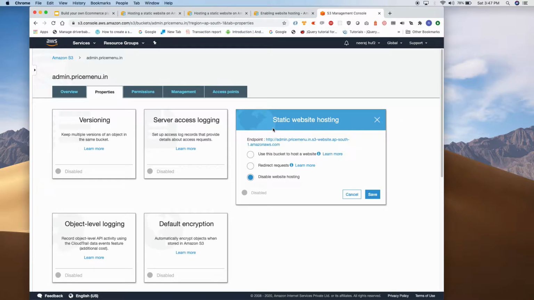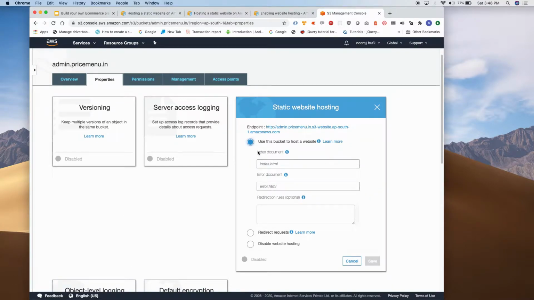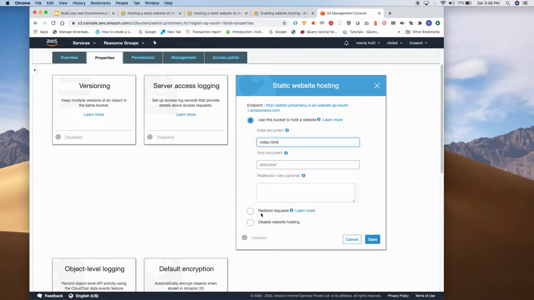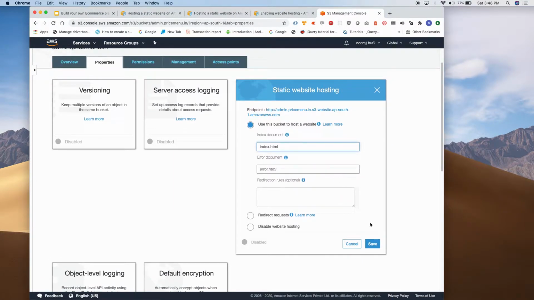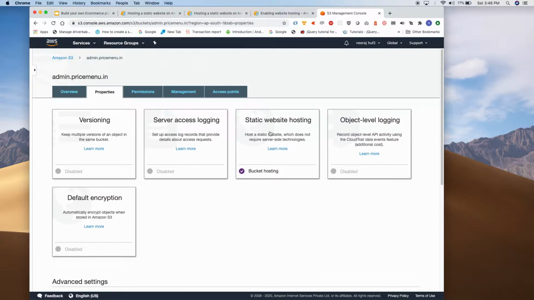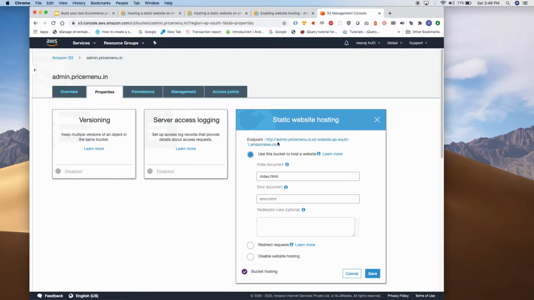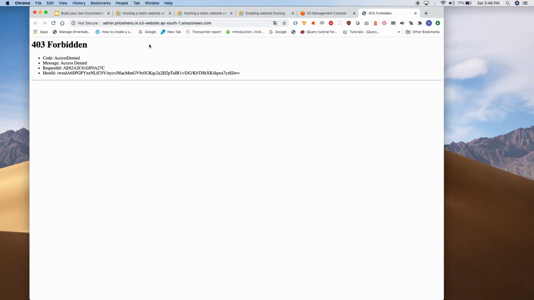I want to host a static website, so here I'll enable the option to use this bucket to host a website. By default, the default document will be index.html, and I am keeping the same. Let's save it. This bucket has been enabled for static website hosting. So this is the URL. Currently there is no object, so it is giving me 403.